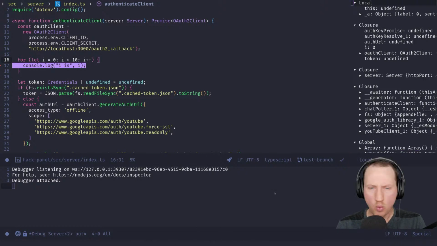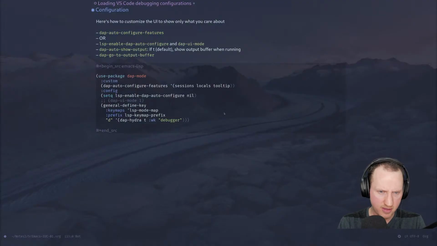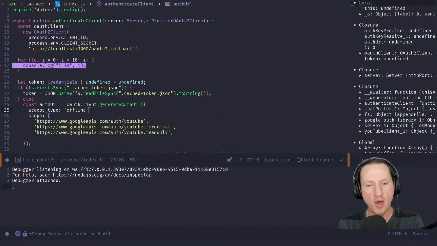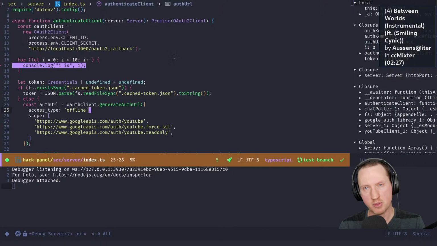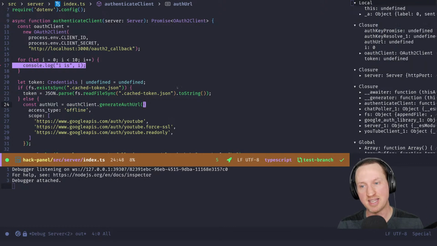So what else? I think that's almost it. The one last thing that's kind of useful for this is if you don't want the Hydra to pop up every time your debugger stops, if you don't want to set that hook to make it pop up every time the debugger stops, you can set a key binding that's inside of the existing lsp-mode prefix. By default, that's like super L, but I think in our configuration, we set it to Control-CL. So if I were to use Control-CL, you'll see all of the lsp-mode default key bindings.